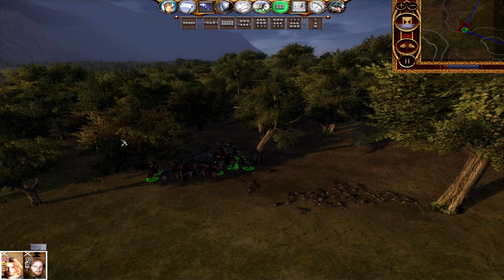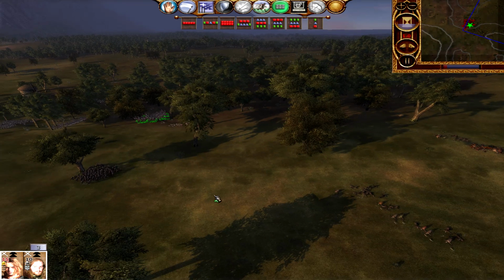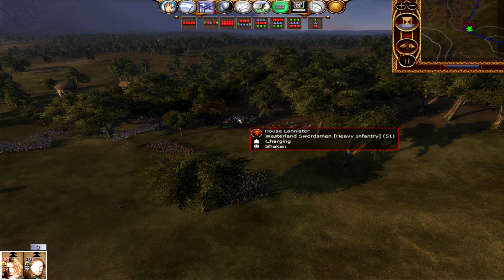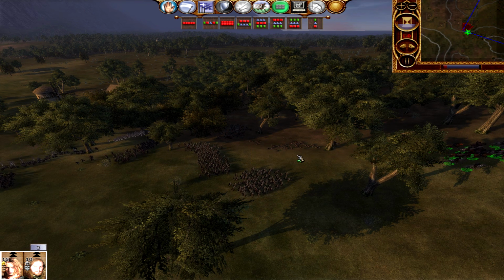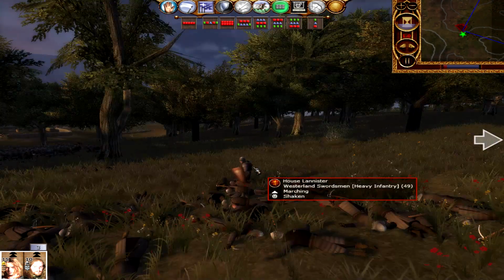Blocked your own charge. Let's get out of there. That didn't work. I mean, we killed a bunch of them, but they killed a couple of us, which is enough to keep us in bad shape. Look at this guy. He's like, I'll get you for this.